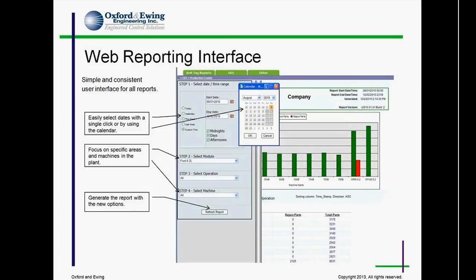Of course, you can also filter on date and time. I also have additional filtering aspects that can be set up, such as line numbers, plant 1, plant 2, anything that you need to do to break down and drill into what you want to take a look at. So this can be defined as well.